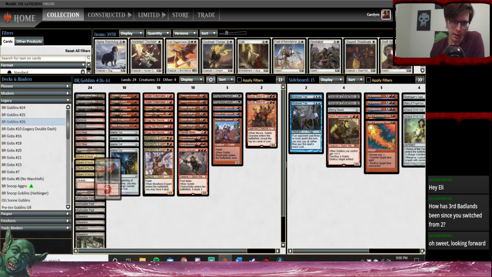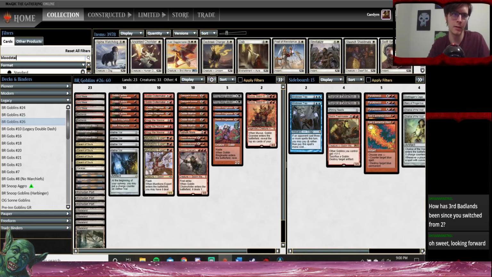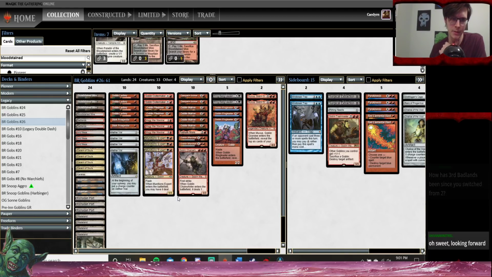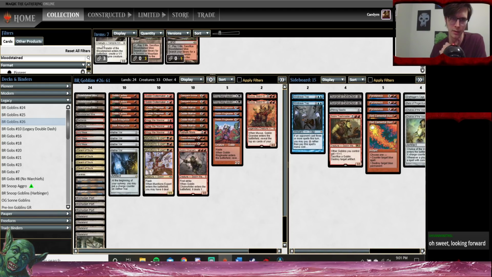I guess I could play another fetch. I'm on 13 black sources. You know what? I'm gonna try that. I'm gonna try playing another fetch. I'll try this. I don't know. That's 6 fetches, 5 fetchables. It's probably okay. Makes me a little nervous, but it's probably okay.